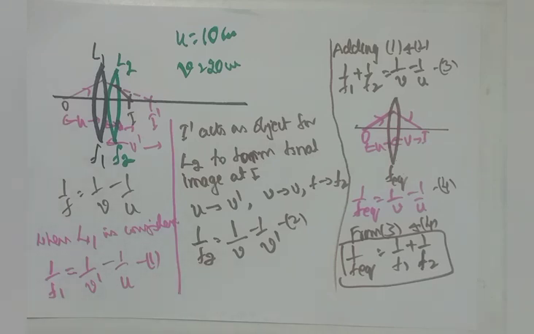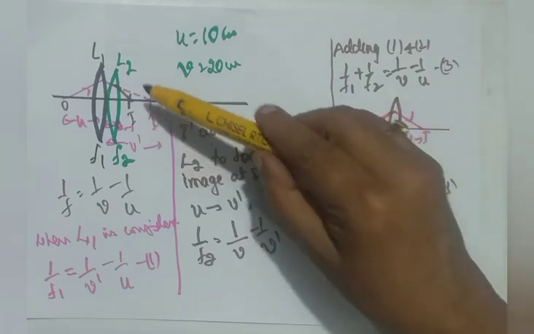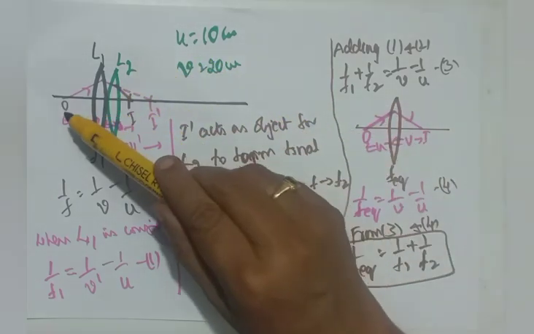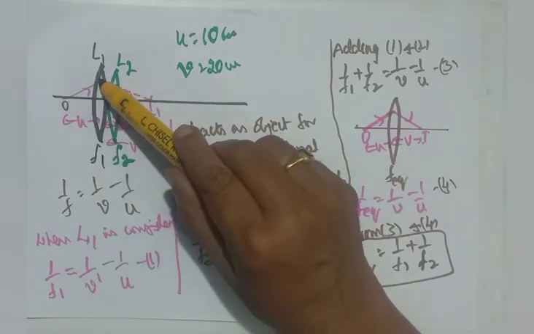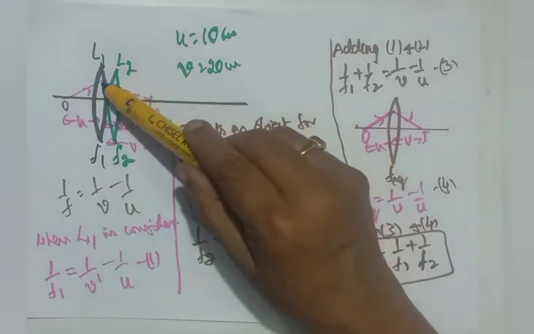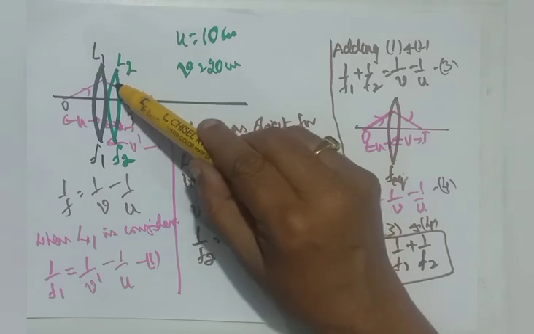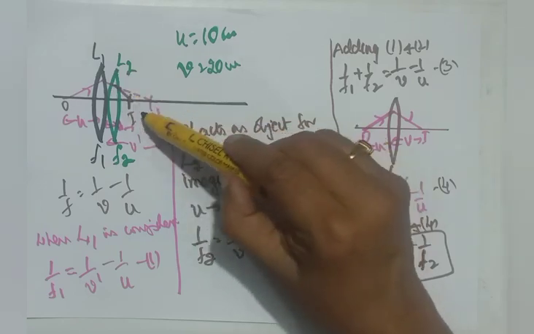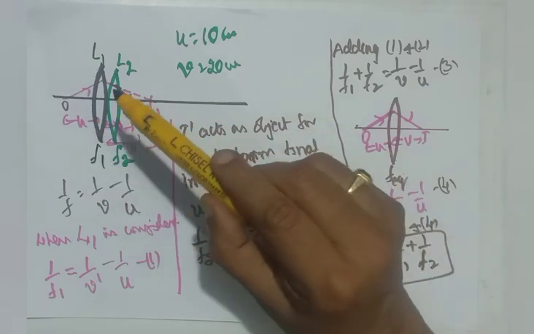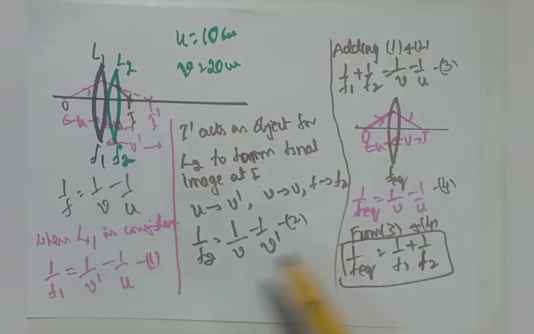So this is the derivation. We just go through it once again. Say we consider two thin lenses L1 and L2 here, and L1 focal length is F1, L2 focal length is F2. I have an object O and one light ray coming from that falls on L1. Once it undergoes refraction in L1 to fall on L2, there also it undergoes one refraction to form the final image I at V. But to derive the equivalent lens formula, that is the single lens which can produce the same effect as this combination, I use 1 by F equals 1 by V minus 1 by U.